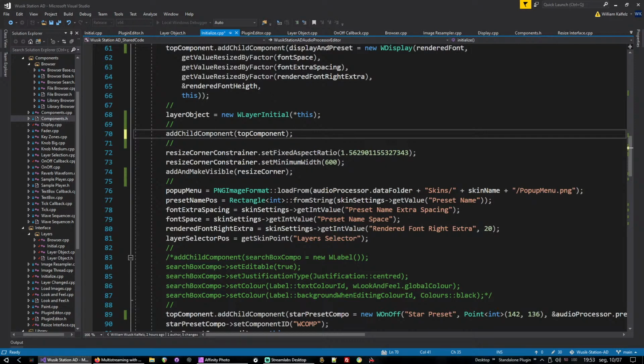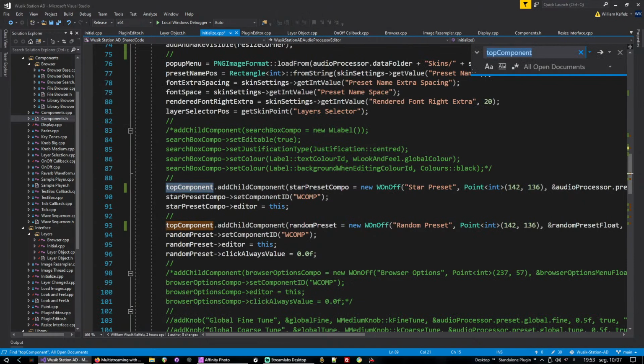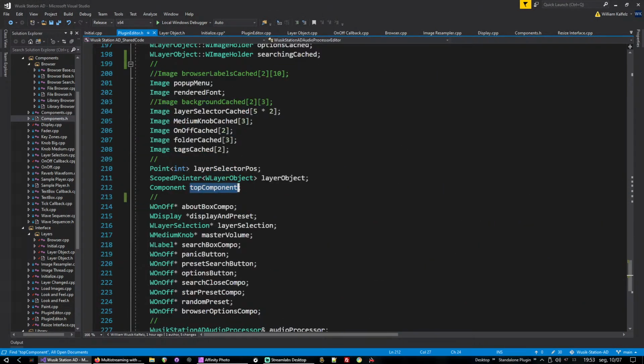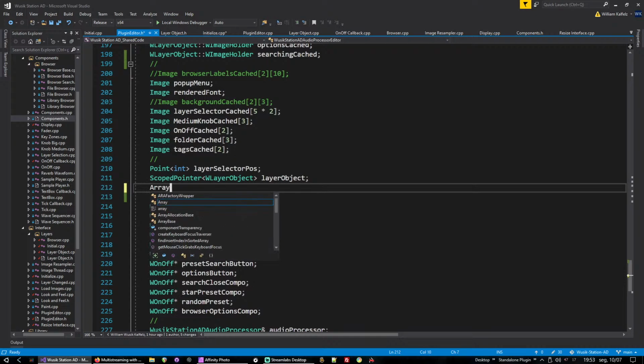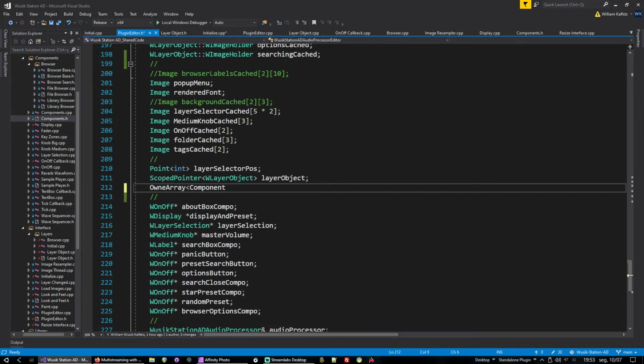Or instead of that, what I could do instead of using the top component is using an array of components, an array of top components.